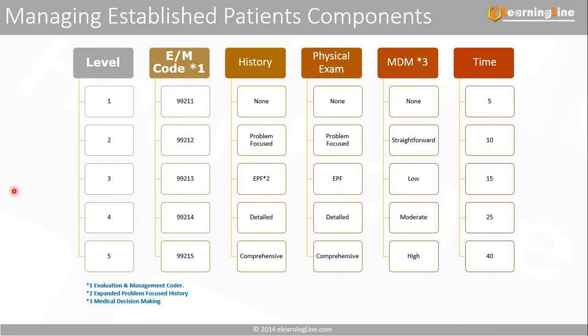So the first step is to understand the evaluation and management, which is your number one E&M guideline, how to bill, whether it is a new patient or an established patient. In most cases, there are three components: history, examination, and your medical decision making. So these are the three key areas. Out of these three areas, you must have 2 minimum submitted to be eligible for the payment processing. Now, for the primary component in selecting the level, each of the 3 key components must be thoroughly understood, and let's talk about what these levels are.